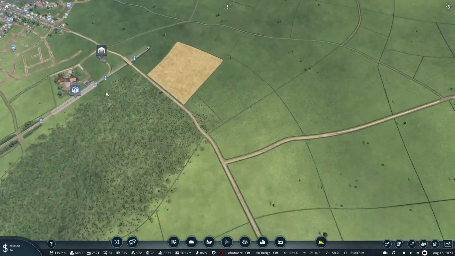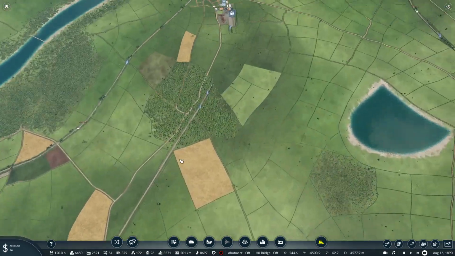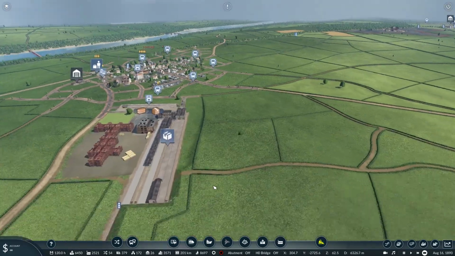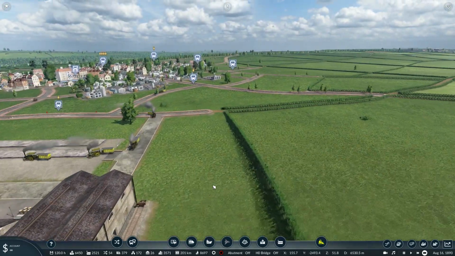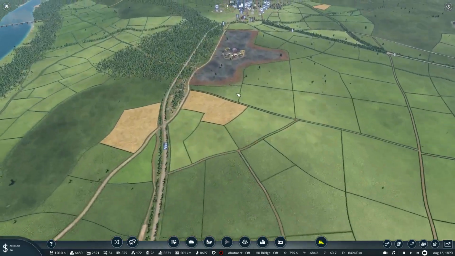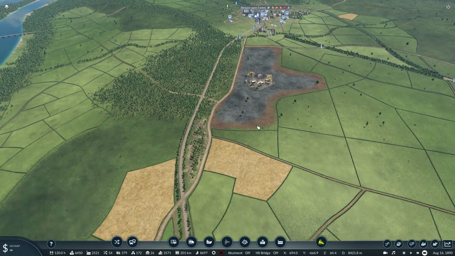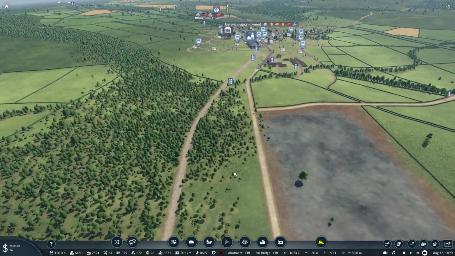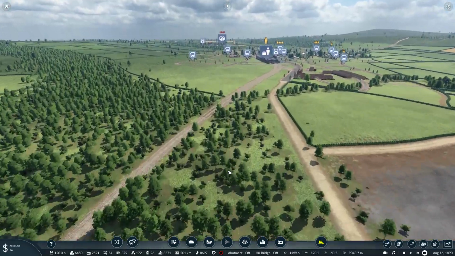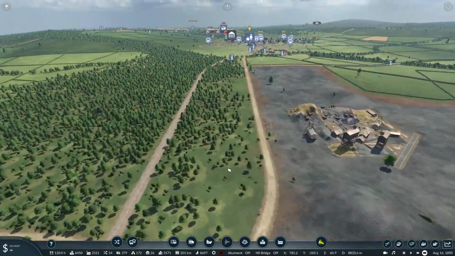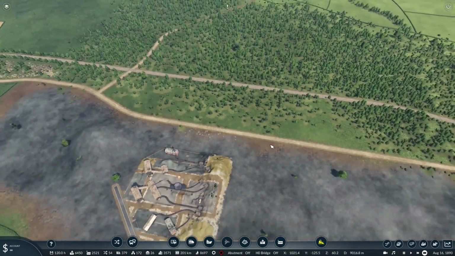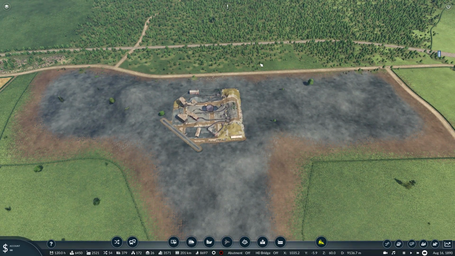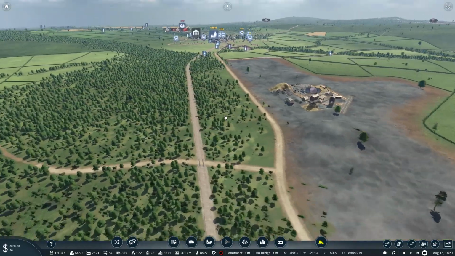Right, let's leave that just for a moment and start figuring out how I'm going to connect this to here. Now, the thing is, there is a coal... This is going to be really weird because I think I'm going to have a station for picking up coal right here.